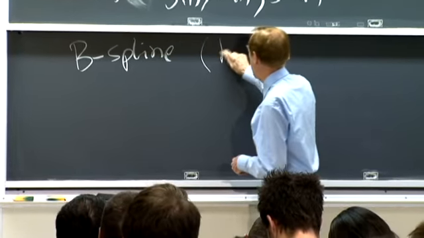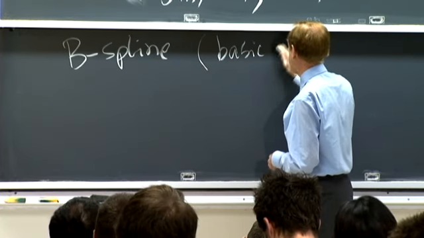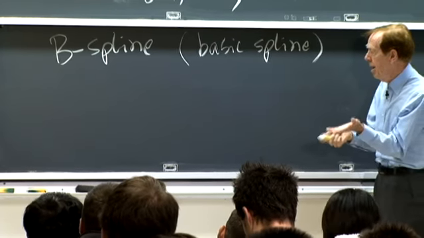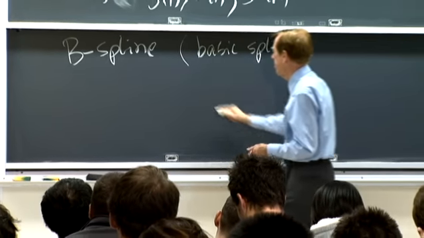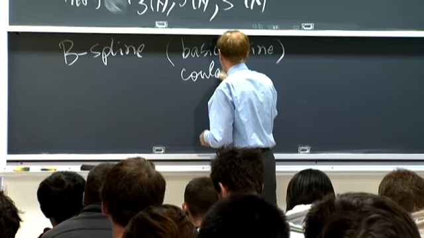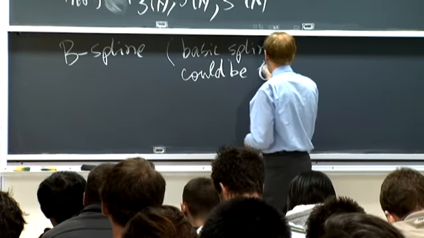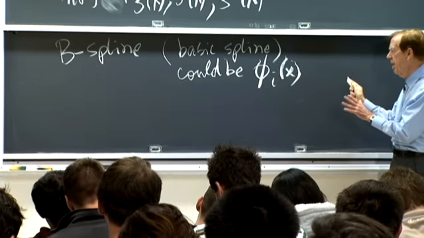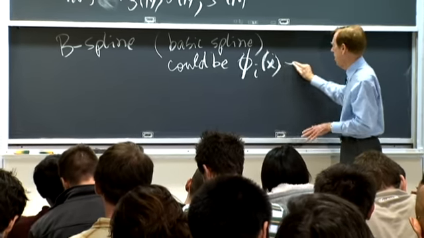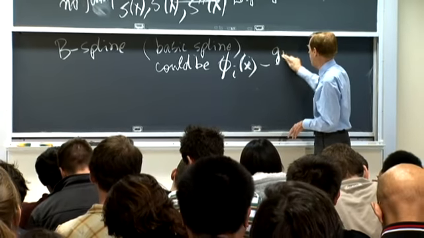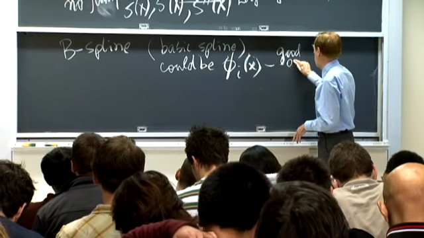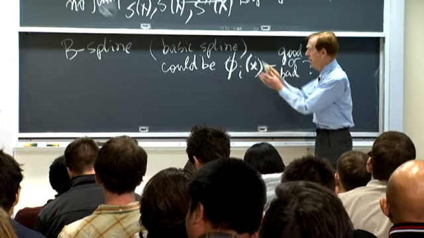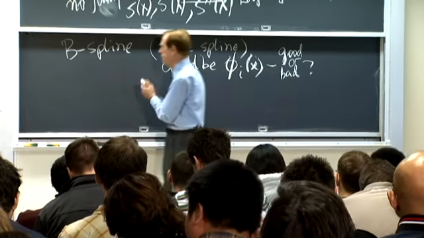And that's a basic spline. It could be one of our functions, phi of x, one of our trial functions. It could be, and let me comment on that. So let me remind myself, good or bad, with a question, and let me try to answer that. But let me first draw the B spline.